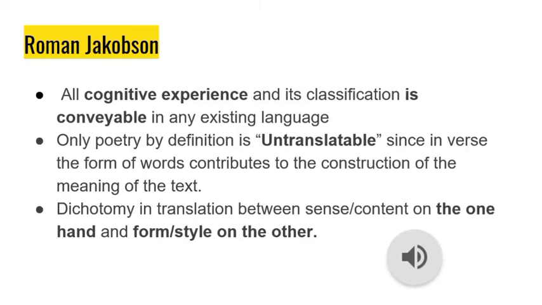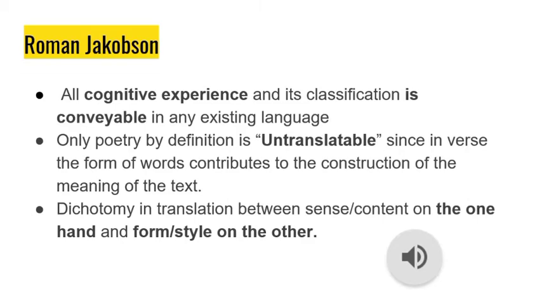The meaning of cognitive experience is all that gets processed by our mind to become a language. Then, only poetry, by definition, is untranslatable, since in verse the form of words contributes to the construction of the meaning of the text.